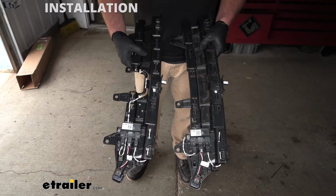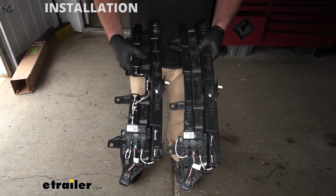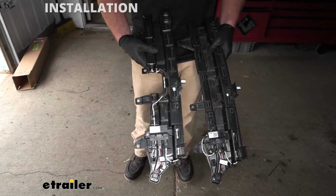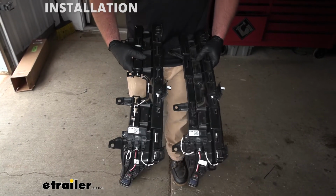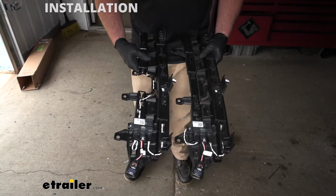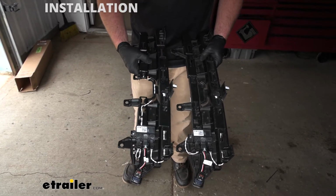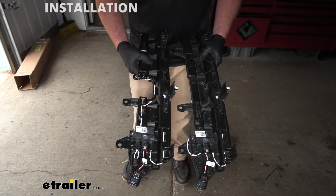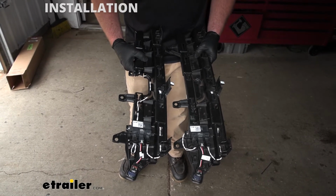So our customer ended up coming back and decided they couldn't live without the hands-free liftgate assist feature. And so what they ended up doing was picking up that bracket that I talked about that you could get from Honda. And I was a little surprised actually. This really wasn't what I was expecting, but I say that as a good thing. It looks a lot easier than what I was planning on having to do.